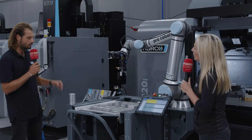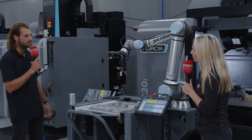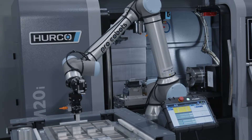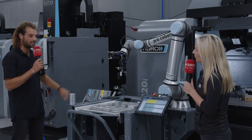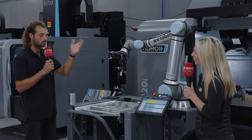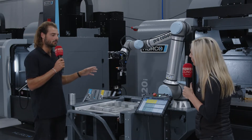These ProCobots by Herco are a plug and play modular automation system with only one connector to plug into your machine. You set up the machine with automatic doors and maybe some hydraulic or pneumatic fixturing, and then your ProCobot can plug in with a single cable. Your WinMax control then integrates the robotic control into the machine control, making it a really simple system to set up.